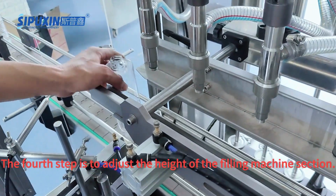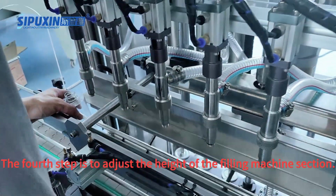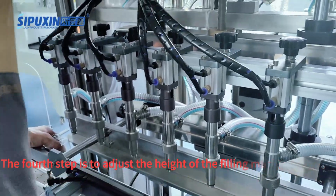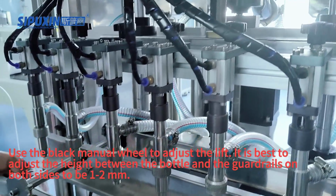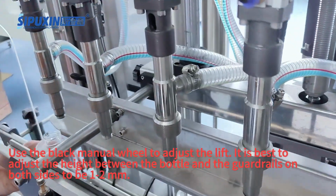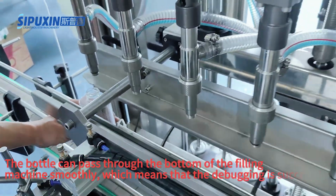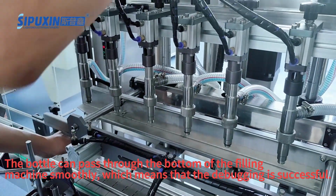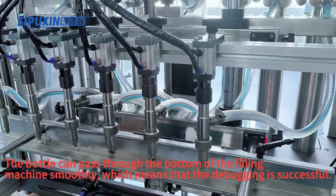The fourth step is to adjust the height of the filling machine section. Use the black manual wheel to adjust the lift. It is best to adjust the height between the bottle and the guardrails on both sides to be 1 to 2 millimeters. The bottle can pass through the bottom of the filling machine smoothly, which means that the debugging is successful.